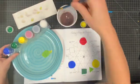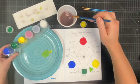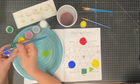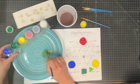I can see that I still have a little bit of green on there, so I need to clean it a little bit better, and I should probably change my water out pretty soon. All right, that's much better. Now I'm going to take just the tiniest bit of blue, because blue is really dark. Wipe some of that off, and I'm going to mix it in here.